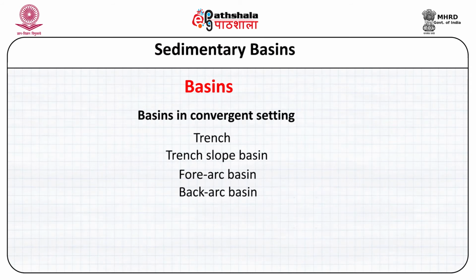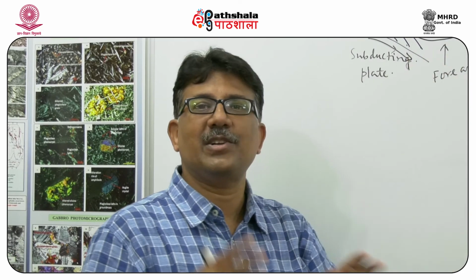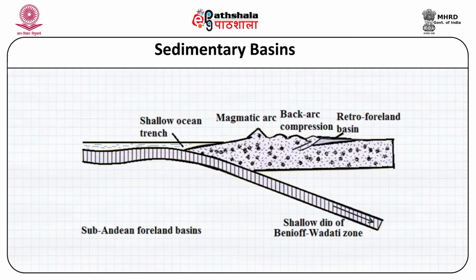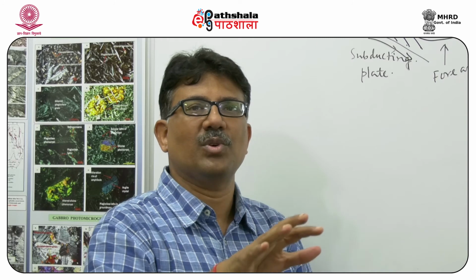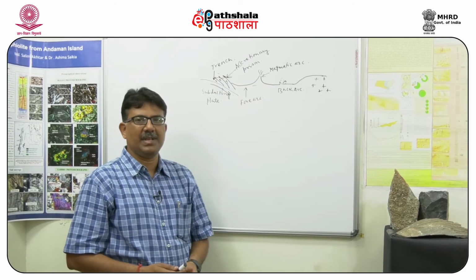In the back arc, we have the extensional setting, where oceanic crust is formed. When there is compression, you get the retro arc setting, where a thrust belt operates, that we call the retro arc setting. And the basins formed on the thrust belt are also known as the retro arc basins. So, we have discussed the retro arc basins.